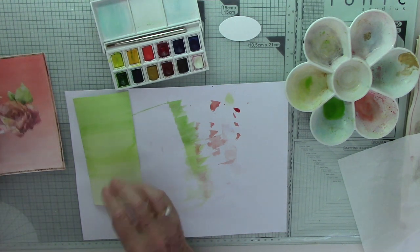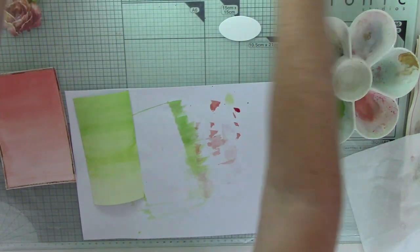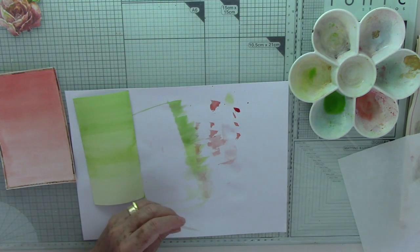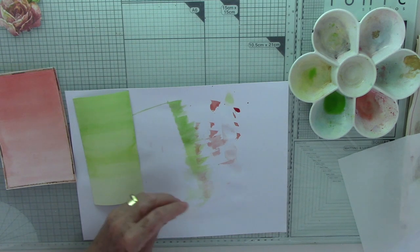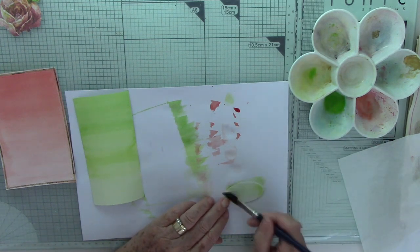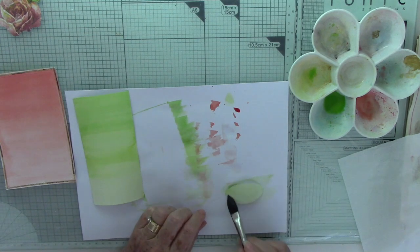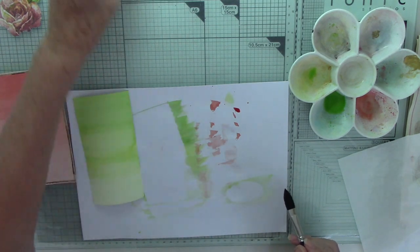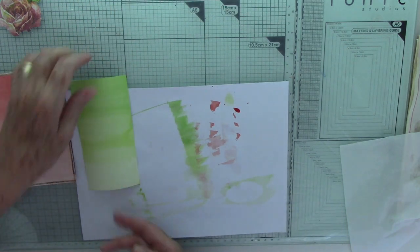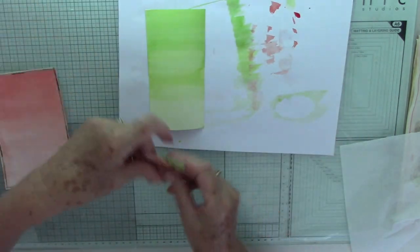And I have this image, and we'll probably add a couple of other pieces. So for now, let's just set the paint over there out of harm's way. Well, that's what I was going to do. I want to colour this piece. Just the palest of greens. Okay, move that, and then this needs to dry. That's my piece.